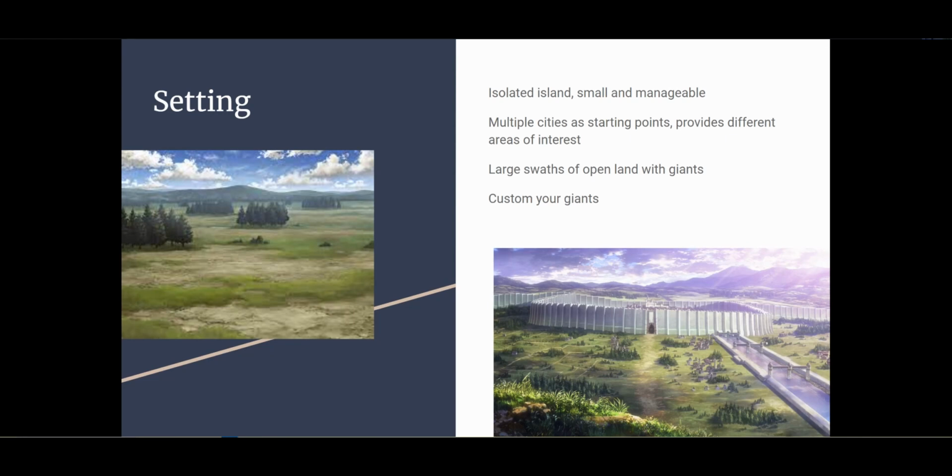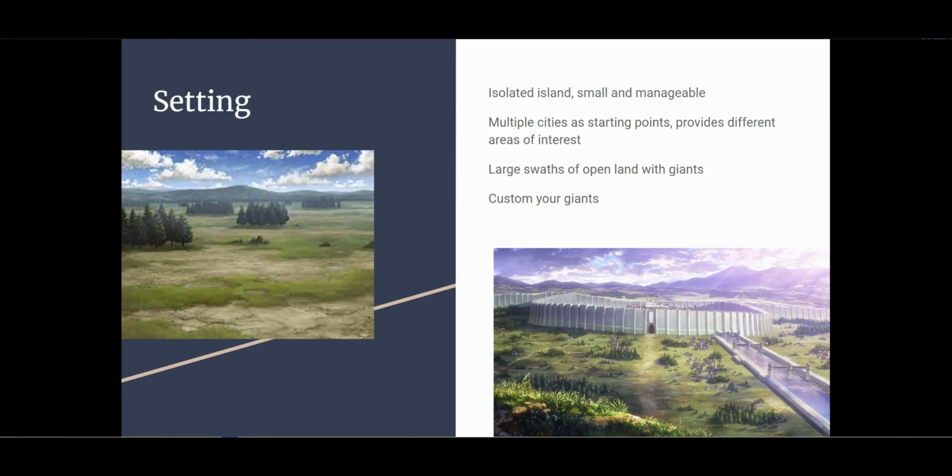So, setting. When you are beginning to create this world, when you want to really establish to your players what this world is going to be all about, the fear, the isolation, the idea that there are these creatures, in this case we will be using giants as a replacement for our titans, although if you want to call them titans, feel free. We have to take into account a number of things, and setting is the most important part.